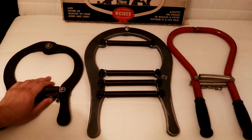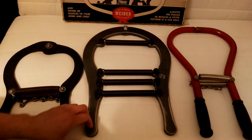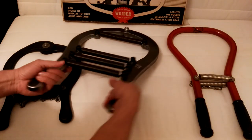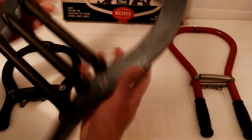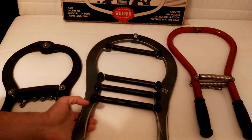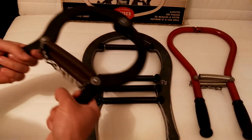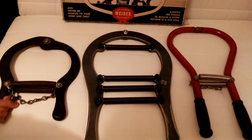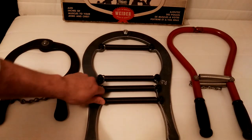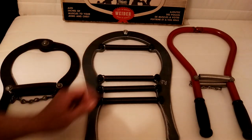Now Robert comes out with this incredible apparatus — it is bigger than the Waiter one, way bigger than the York Iron Horseshoe. When I first held it, this thing is heavy, well over five kilos I would say. It's solid steel. And you can put up to seven springs on it, maybe even eight, because you can put double springs — just like the York one, you can put two at each setting with the nut and bolt. So you can have two, four, six, eight springs. Can you believe that?